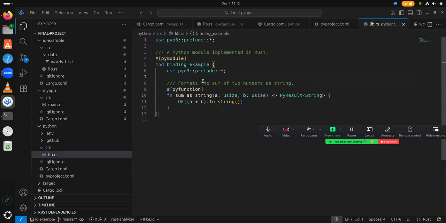So, okay, that's what we got. Everything in PyO3 works with procedural macros. I don't know what they do exactly, but I imagine what they do.